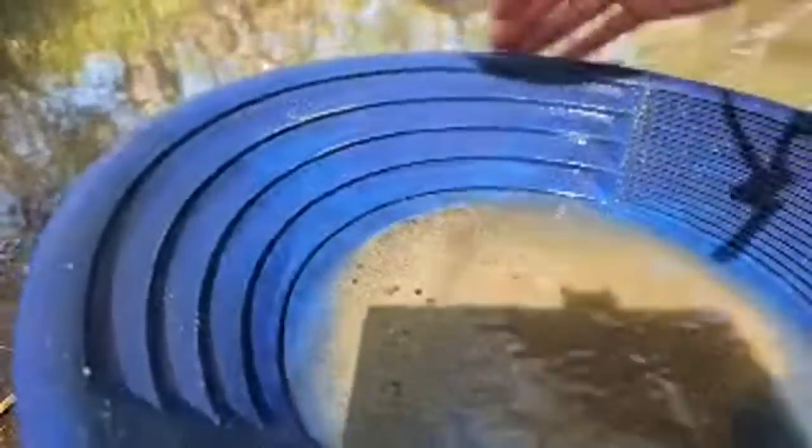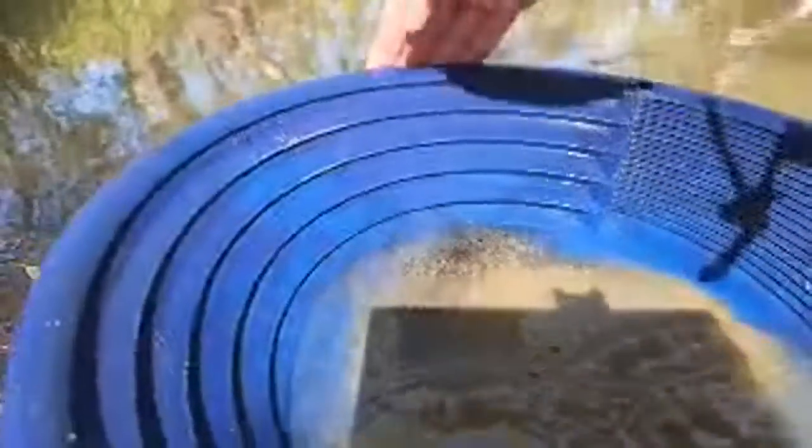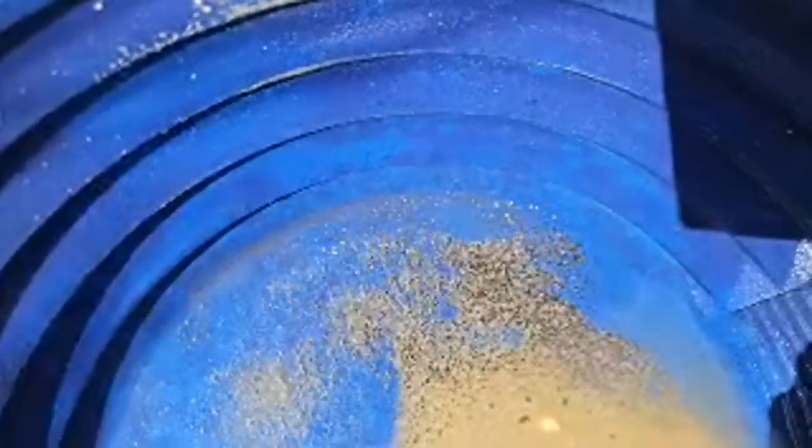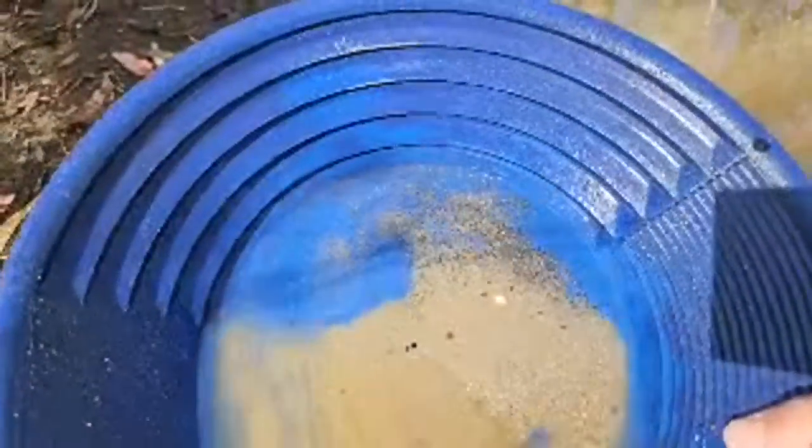Good black sand for here, I guess. Same pan, every single pan is exactly the same. This is what I'm talking about. People say on my videos, the trolls and whatnot, oh, you couldn't get that on Reedy Creek, no way, and blah, blah, blah. But these aren't even the best pans we've had on Reedy Creek. These are good, but they're not the best. It's very exciting to find a bunch of pans like this in a row, like easy 100 spec pans.